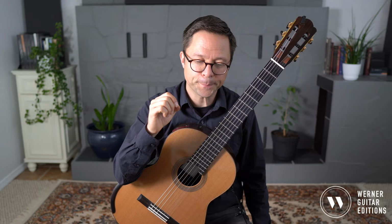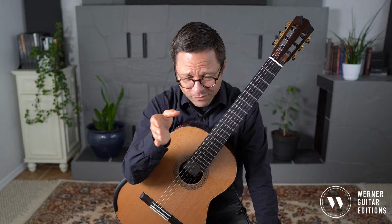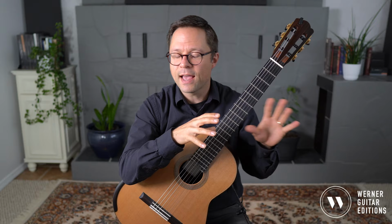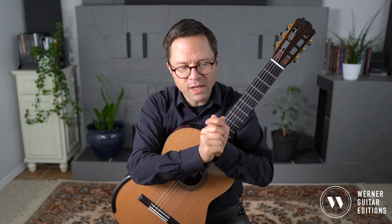The piece is pretty great because it's definitely intermediate, maybe late intermediate, but intermediate for sure. It has quite a bit of scope and lots of opportunity to create good articulation and interesting characters and have some flair later, and there's some challenging parts in it. So it's like an advanced work, but it's definitely at the intermediate level. Maybe later intermediate. It depends on your tempo and what you're doing with it.